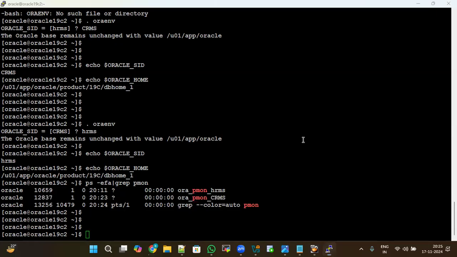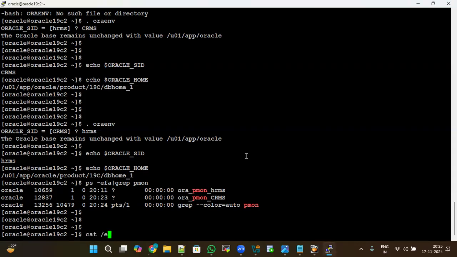When you create a database using DBCA, after the creation finishes, the entry is automatically added, a database name and home location, inside the /etc/oratab file.